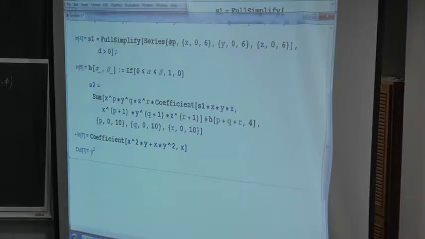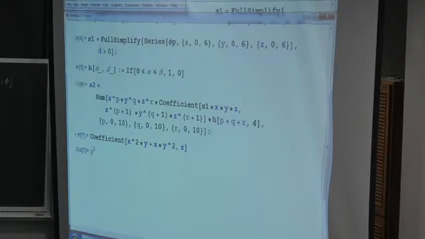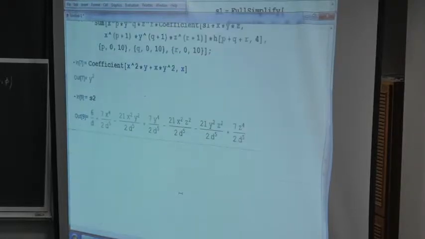So let's see what this thing does. It's going to take some time to run this probably. It's running S2. Let's see what my S2 looks like. Now this is my S2. Nice simple form. It has separated out terms of x5, x square y4, x square z square. So it has simplified and truncated my series to the terms that I desire. These are just mathematical tricks that I play.